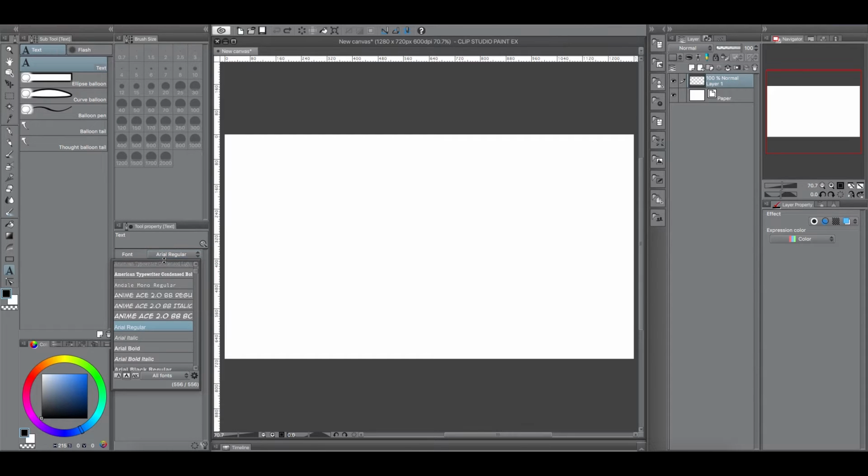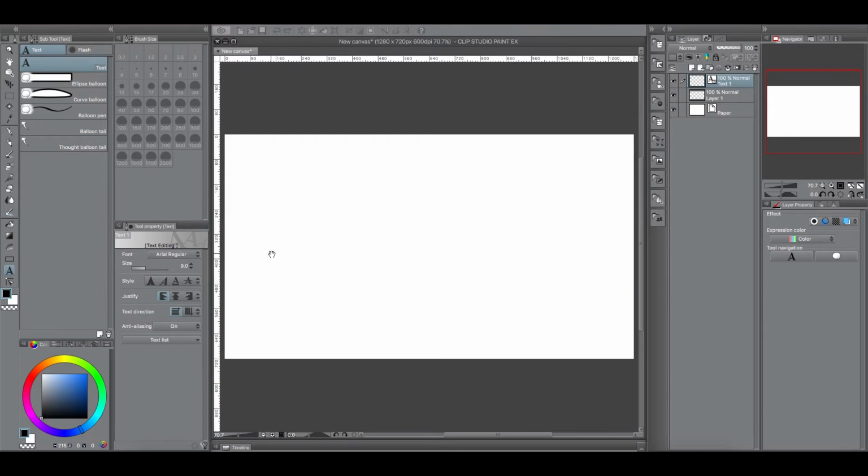This drop down right here allows you to select what font you would like to use, and these fonts come from whatever's on your computer. On my Mac, it has fonts automatically in my Macintosh computer. So if you want custom fonts, you can certainly do that.